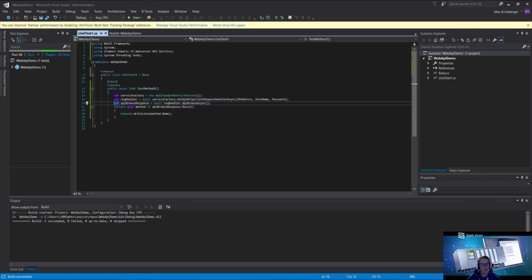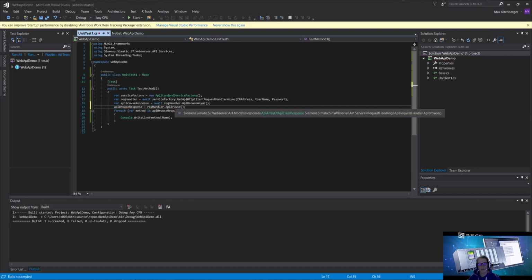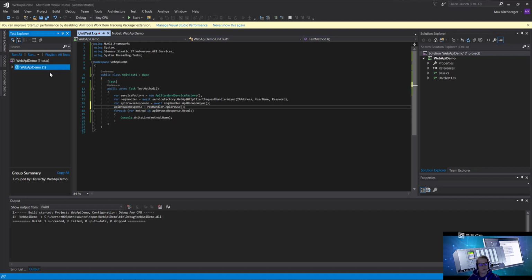For those of you who don't like using asynchronous or who are not familiar with it, there are also implementations. Request handler, API browse. There's also an implementation for non-asynchronous calls. That works just fine as well.